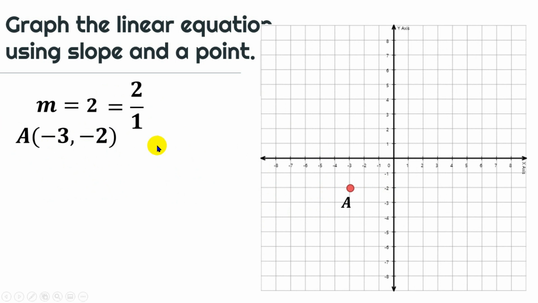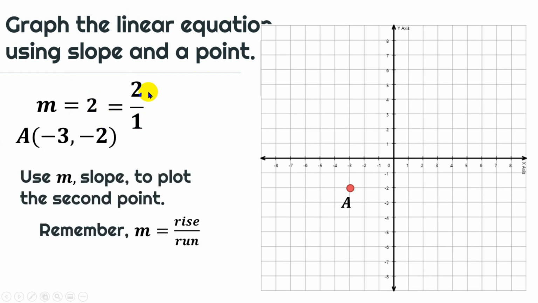So, that is what we will use now. Since we have positive 2 and we need a ratio, the denominator we will use is positive 1. This will be our rise, so that is what we count, units upward. And then the run is positive 1. Since our slope is positive, our run goes to the right. So, let's do this. 2 units upward, 1, 2. And then, 1 unit to the right. There you go. That is where we plot our second point.